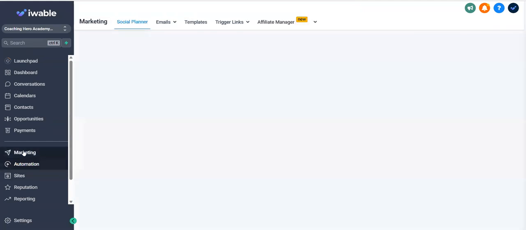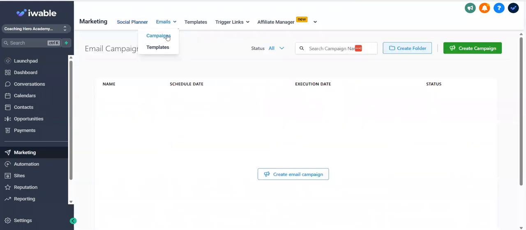Now go to the marketing tab. Click on email and campaign. Please note that this is only in case you want to broadcast your email to your users, to your subscribers, to your list. Okay, it is not an automation. Before that we discussed automation, but from right here, from this moment, I'm just giving you the idea of how to create an email which you can broadcast to all your list. Simply create campaign.